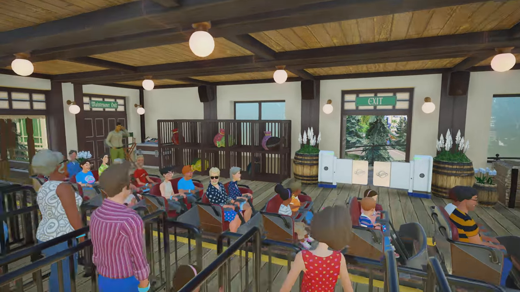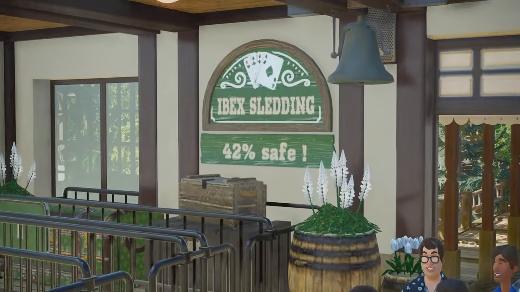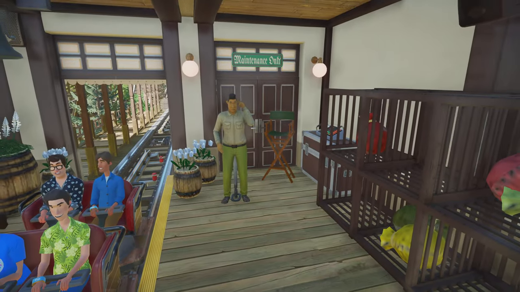So let's go ahead and pause that real quick so we can look at these stats and take a ride on the coaster. So Ibex sledding, 42% safe. Do not pull on the Ibex's tail.